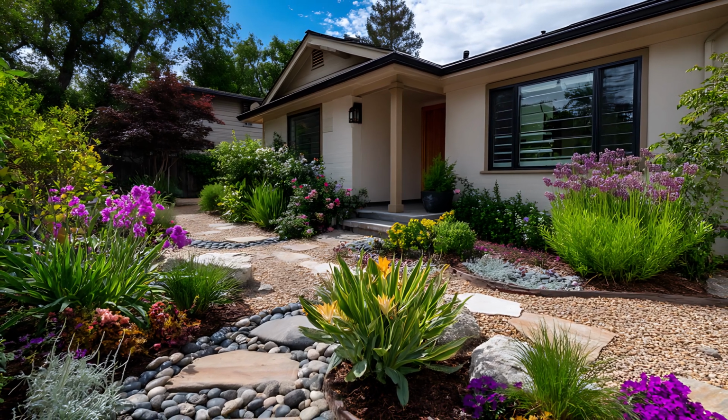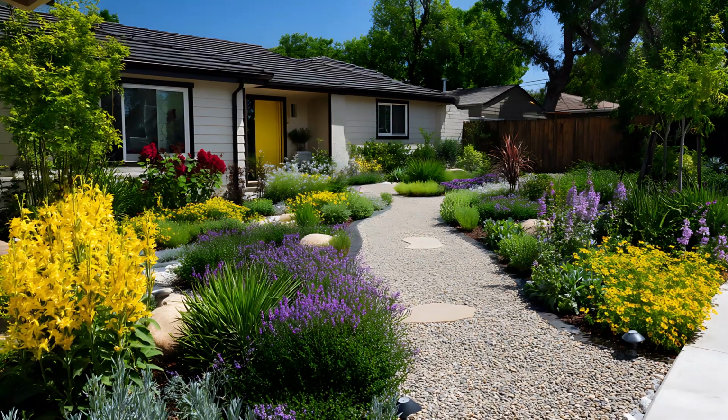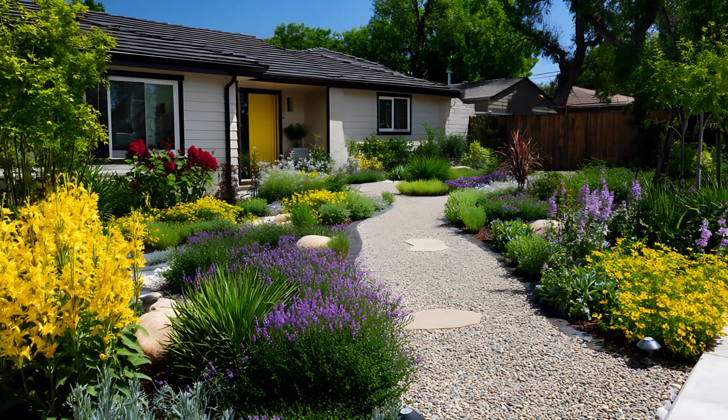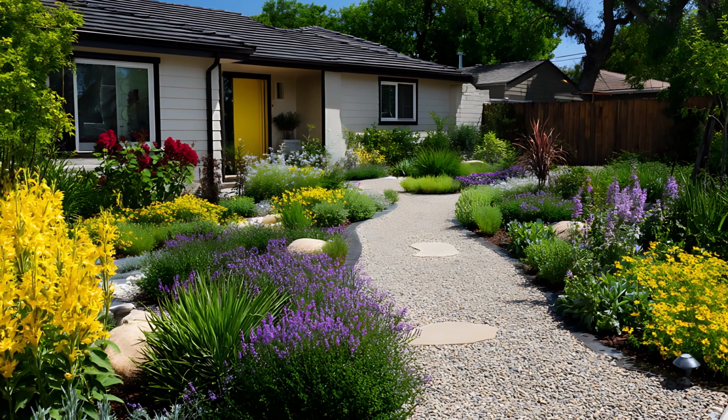Group them based on their water and sunlight needs for an efficient, thriving layout. Low maintenance doesn't mean boring. With the right selection, your garden will look vibrant and alive without constant upkeep or cost.